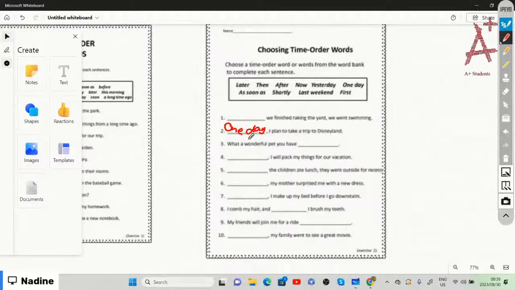Yesterday, one day, as soon as, shortly, last week? So we can say, what a wonderful pet you have now.